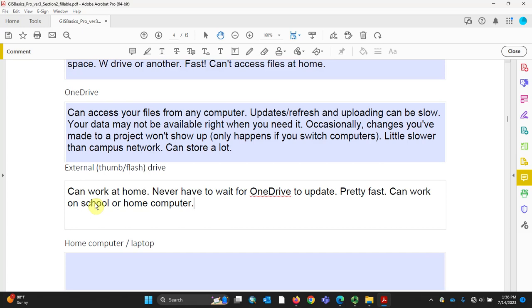The other piece, the cons. Well, what if you lose your drive? This is why I don't use a thumb drive. What if your drive is damaged? Because it could actually be physically damaged, like maybe you drop it or something like that. So I've had students successfully use a thumb drive or flash drive. Myself, I will admit to being slightly absent-minded, and so something that I could lose or drop is probably not a good idea for me.